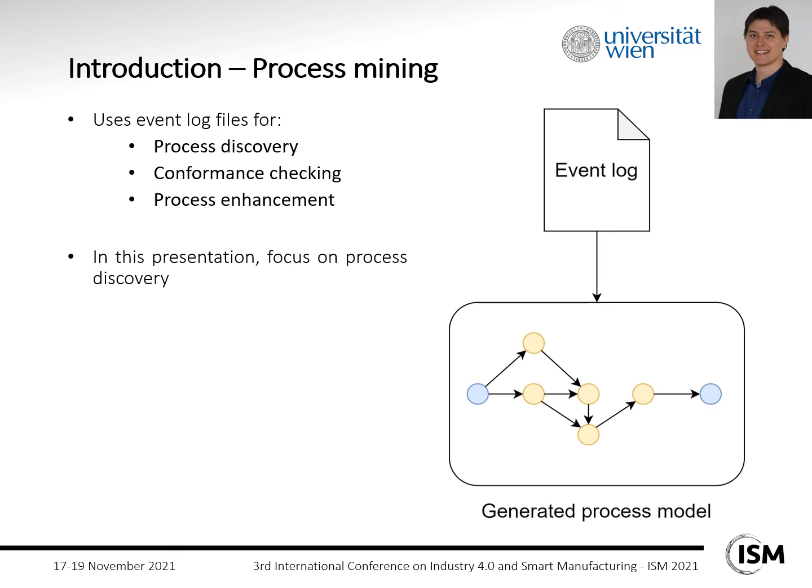The third category is process enhancement. Also in this category, the process model is given. Based on an event log file, the original process model should be enhanced. The focus of this presentation will be on process discovery for event logs where no process model is given. I will now give a short introduction into the problem.